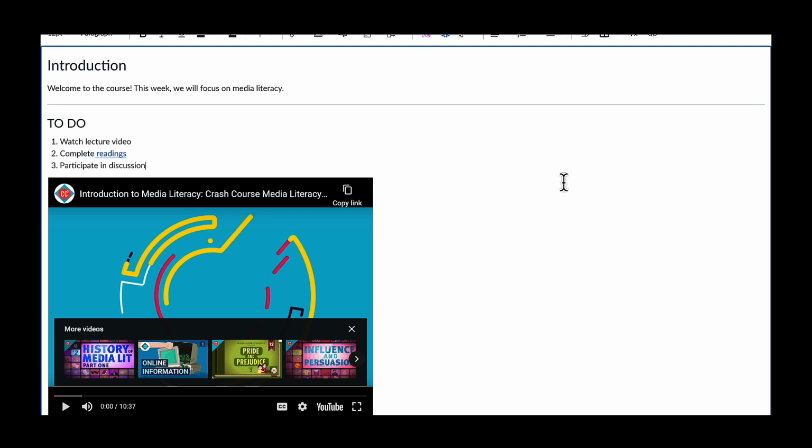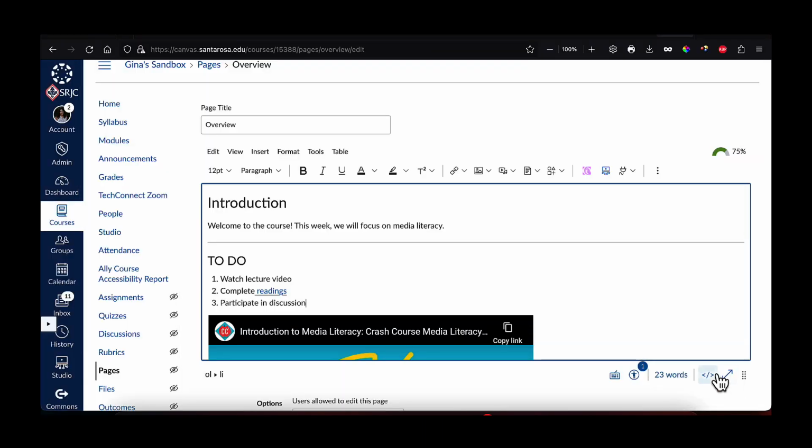That's fantastic. Now, at first I'm like, oh no, how do I get out of this? Well, if I go down to the bottom right, I can click on the 2 arrows that are pointing at each other, or I can just hit the escape key and get out of it. Boom. Now we're back in this place.